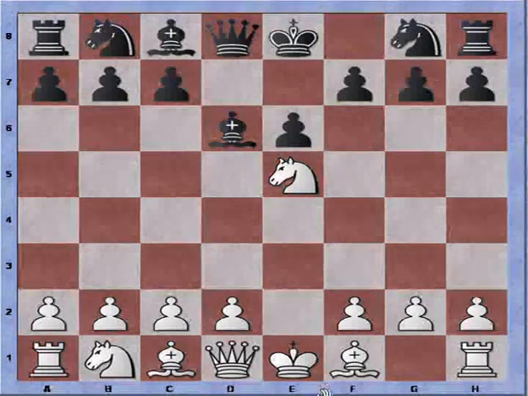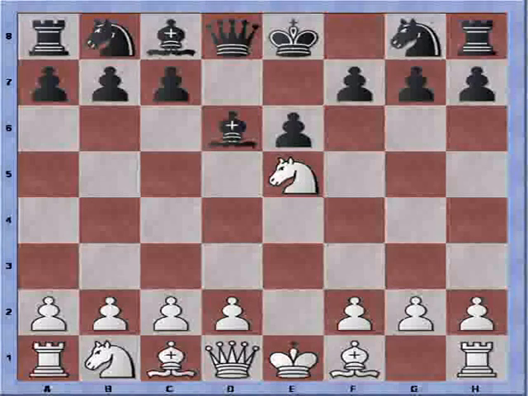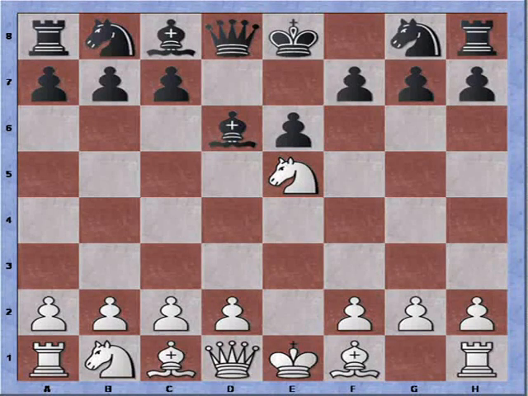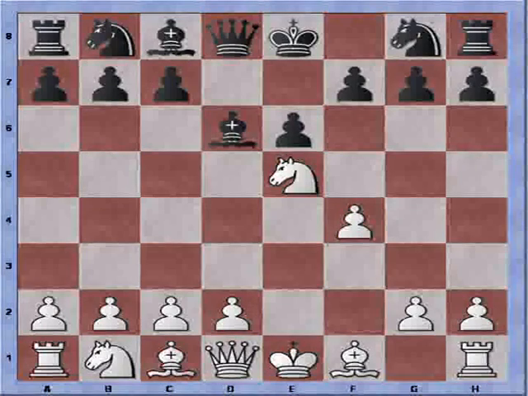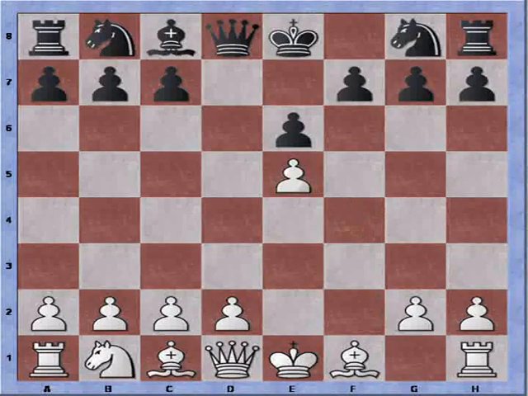Black plays bishop to d6 instead, a developing move with tempo attacking the knight. And as was the case with the pawn, again, white must develop in order to protect the knight. If white tries f4 to protect the knight, bishop takes knight, pawn recaptures, we get more or less in the same situation.